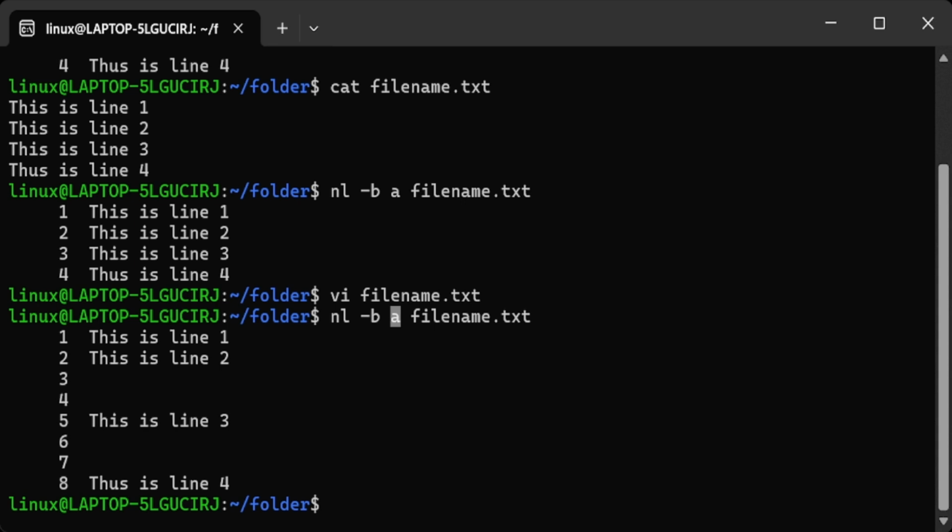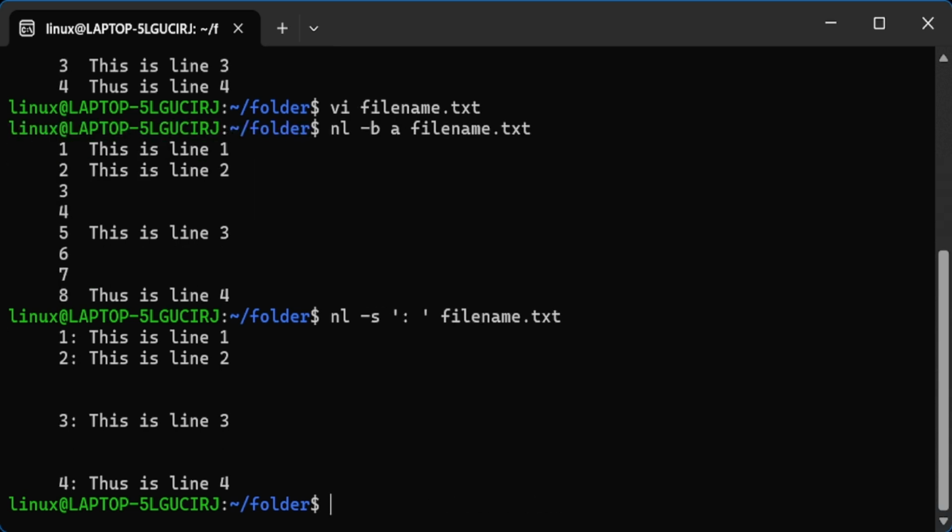We can also set a separator between the line numbers and the text. Let's say you want to control what separates the line number from the text. For that, we can specify a new tag called -s, and let's say we separate the lines by colon followed by the name of the file. Once you hit enter, you can see that now there is a separation between the line as well as the number, which appears prefixed against each of these entries and records. So here we can see the colon appearing here.